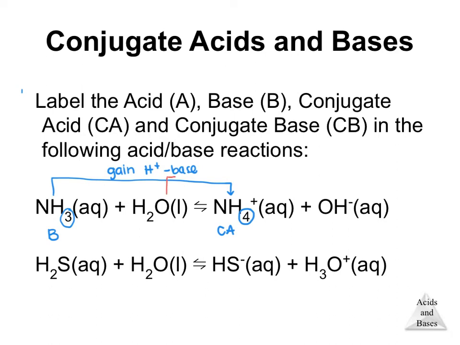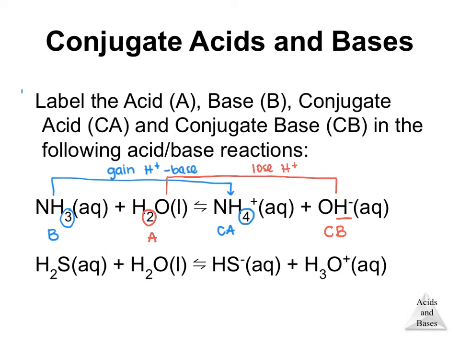So in this case, water is acting as an acid. So it started with 2 hydrogen, and now it only has 1. So it's losing a hydrogen ion. So it was an acid, and it's become a conjugate base. So again, we're connecting together the non-hydrogen things, our nitrogen and our oxygen, to see what our pairs are. But then we have to follow the hydrogen to see if it's the acid or the base.